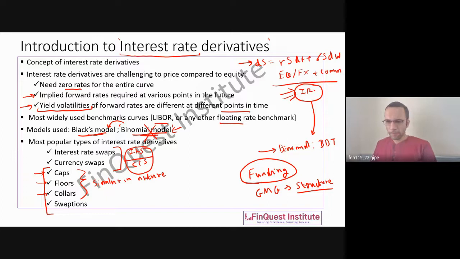But again, these are popular products which are used by banks. Even in India, you have banks which have caps and floors as a part of their portfolio. This is one of those approved products which is there for banks' consumption. So you'll find many banks which hold such positions. They could either be in the bank's domestic book or in the GIFT City book. So are you guys familiar with the GIFT City operations for a bank? Was that covered as a part of your financial institution subject?